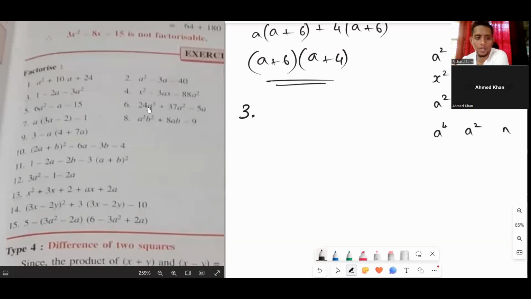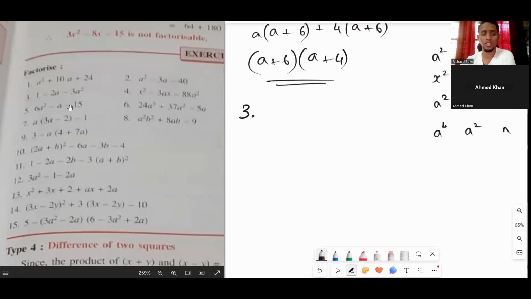If you look at the fourth question, see what are the terms? X square, ax, and a square. Same like this. Saw that? Look at the eighth one. So this is like the first one only. Only thing, instead of just one alphabet A, you have two, A and B. So A square, B square, then the AB, then the number. Is that clear? Okay.